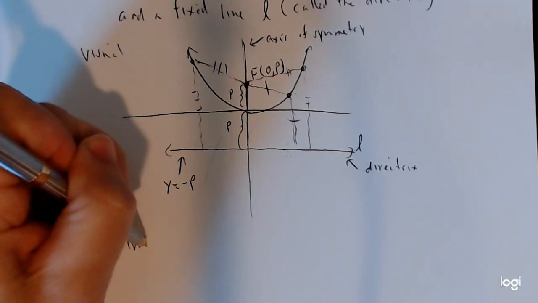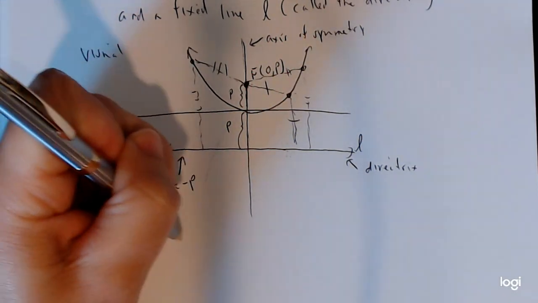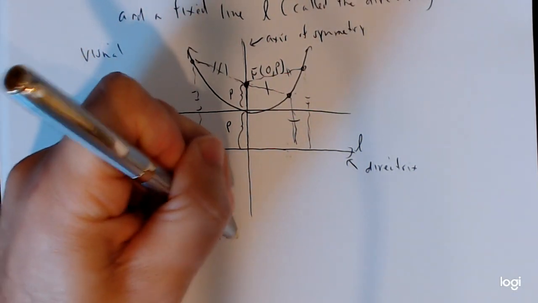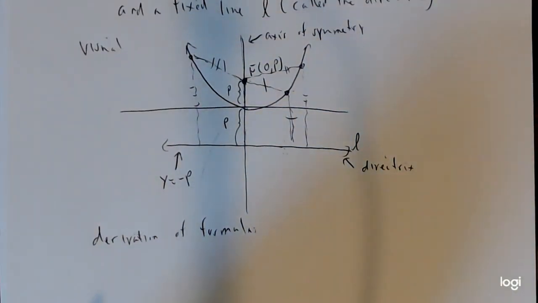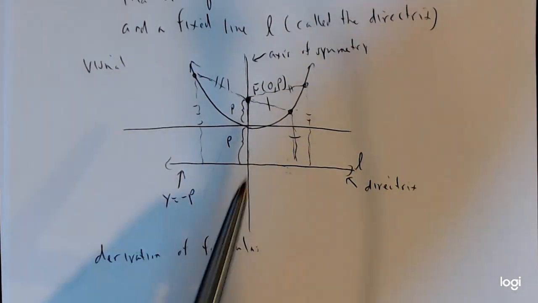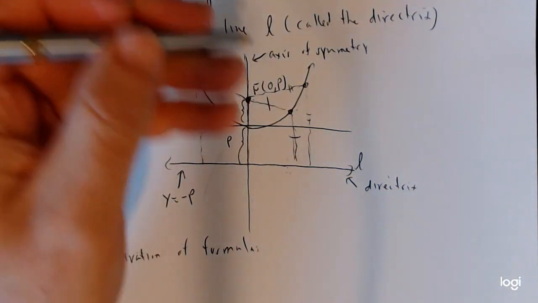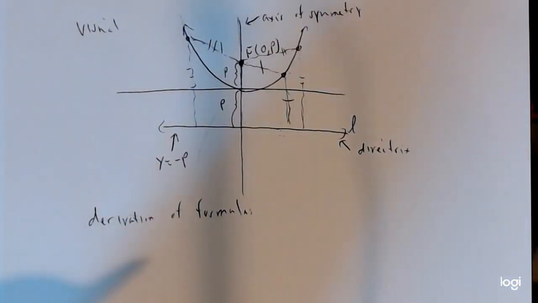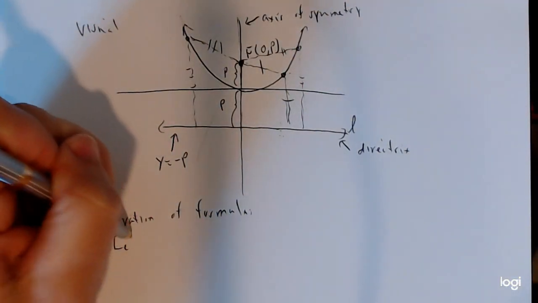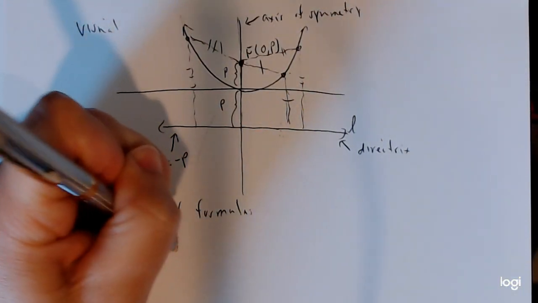So the derivation of the formula. How do we find the equation of this parabola? Literally what we're going to do is take the definition of a parabola. By definition, what is it that we need? I need any point on the parabola. So just to account for all the points on the parabola, I'm going to have to make it generic. So I'm going to say, let the point P, which has coordinates x comma y.